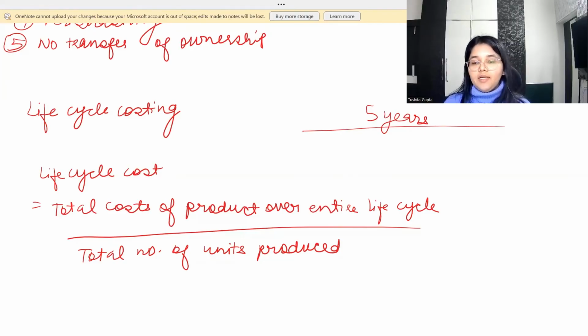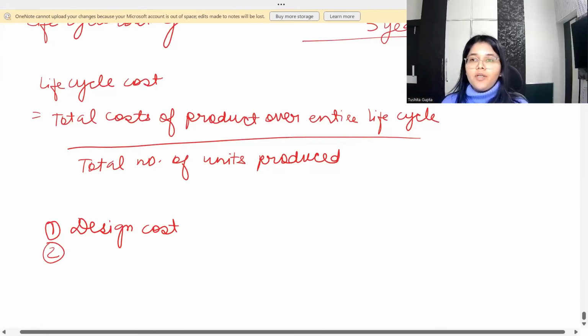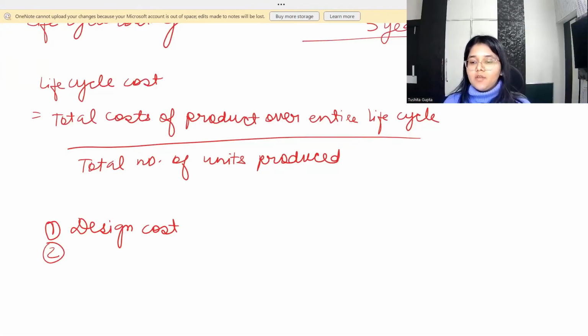The first thing that you can consider is the designing cost. Anything and everything which can be avoided must be avoided so that you minimize on these costs, so that the profits are maximized. Then minimize the time to market. What do we mean by that? The earlier we bring our product into the market, the earlier we are going to make sales. So minimize the time that it's going to take you to bring your product to the market.